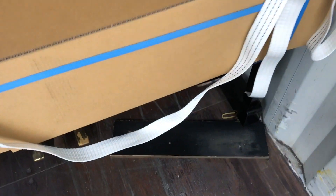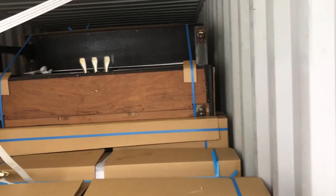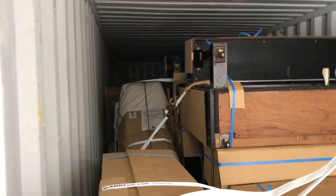These are all uprights over here in the front. You can see they're covered with cardboard. Wood is nailed down to the floor so they're very secure — they don't move anywhere. These pianos are packed by a professional company; this is all they do — they just pack pianos.